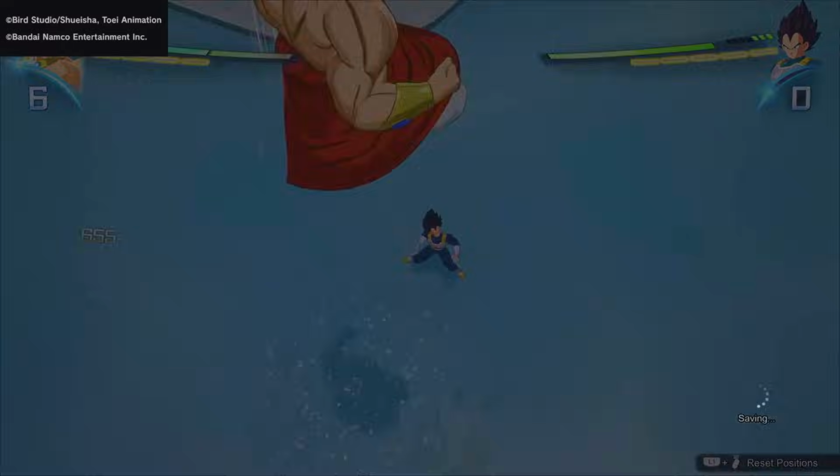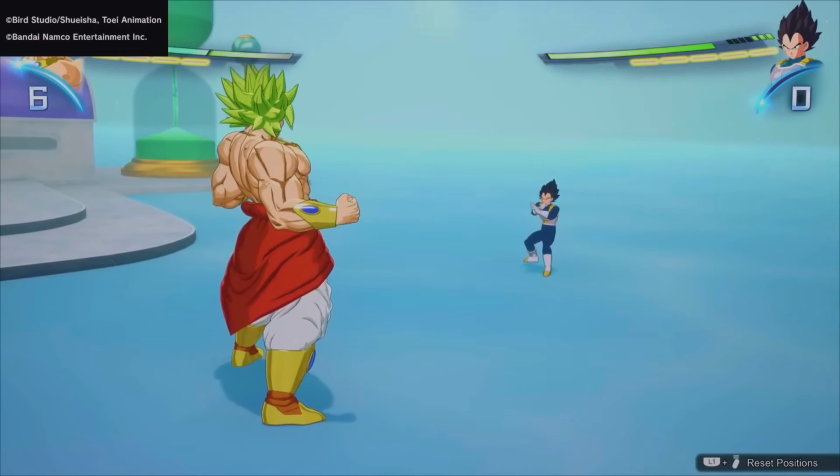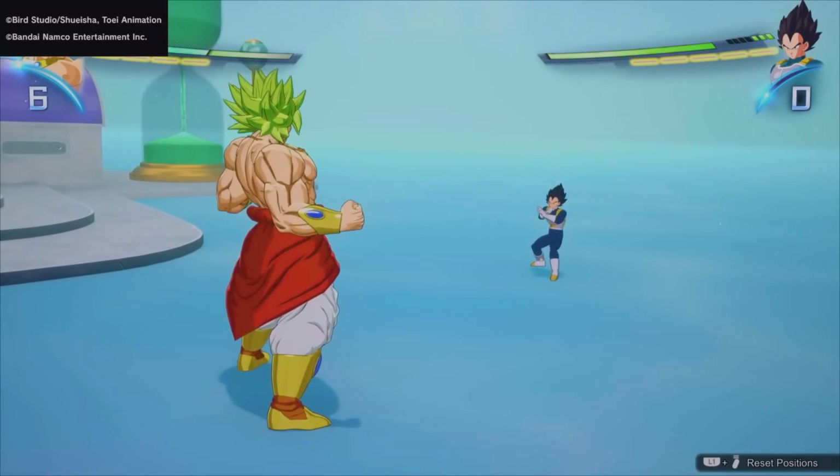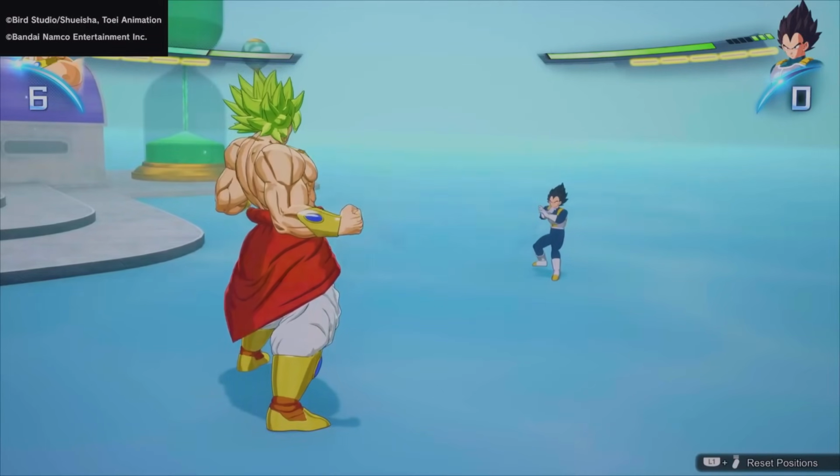Or you can also use some movement techniques in conjunction with his charge ki blast. This allows for some pretty cool looking setups that make it easier for you to get to their back. Let me show you how it looks.